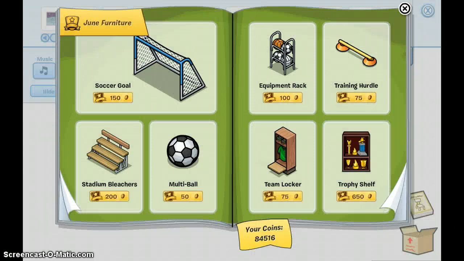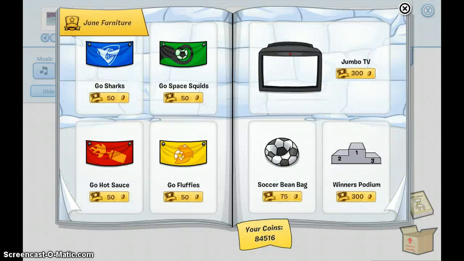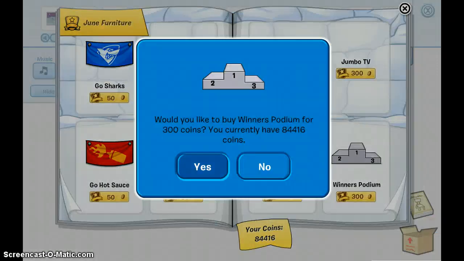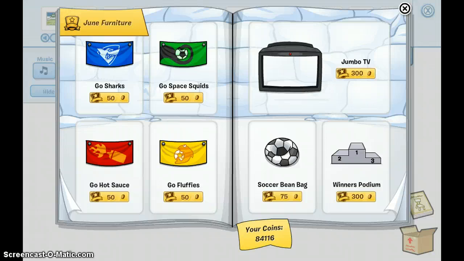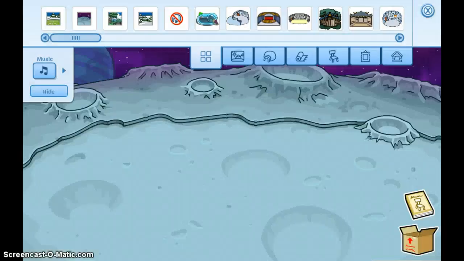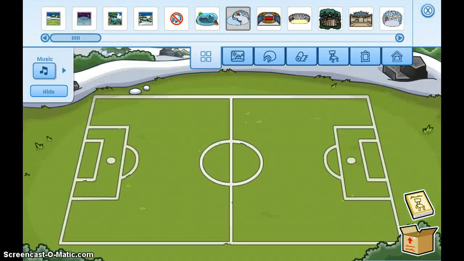Need two soccer goals. And we're actually gonna do me against me, and the coach is gonna be third, of course, because he did nothing. Let's get started on this place. Let's make it there.